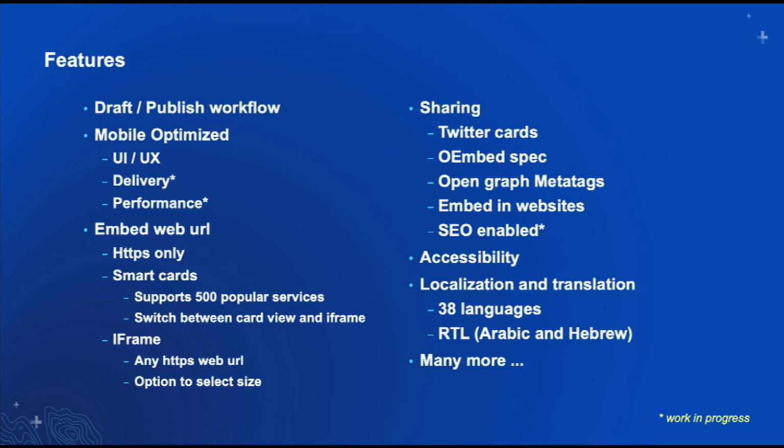Sharing, we know you guys want to share stories. We want it to go viral. We want you to spread the word and actually tell great stories. So we have enabled sharing from the ground up. So we have done everything possible behind the scenes. We give you automatic Twitter cards, Open Graph meta tags for Facebook and other sites. We even have an oEmbed spec, if you know what it is.